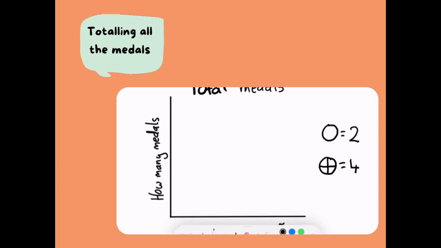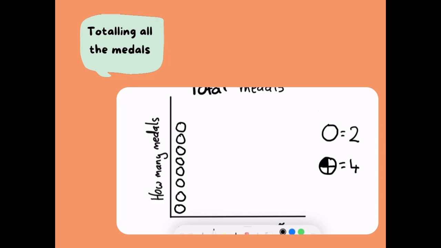So your quarter, if you got to a point where, for instance, France had 33 medals in total. So my medals would go up by 4. I know that 4 times 8 is 32, so it's not a 4 times table. But what I'll do is I'll go really small just so I can fit it in. 4, 8, 12, 16, 20, 24, 28, 32. And then at the top, I would actually have to do a little quarter of a circle. Now, that's fine. You would just colour in, you would just draw that little quarter there.